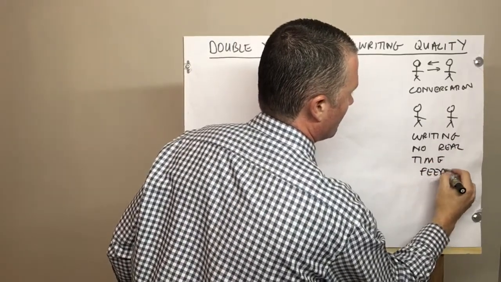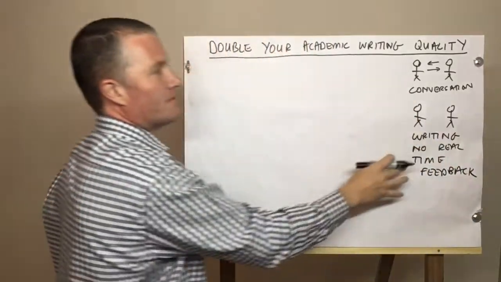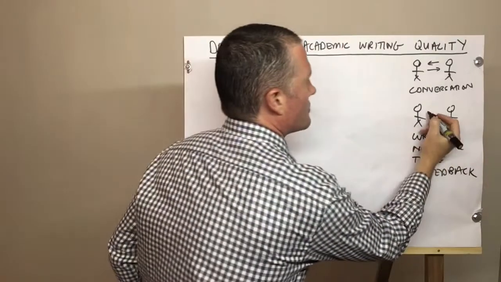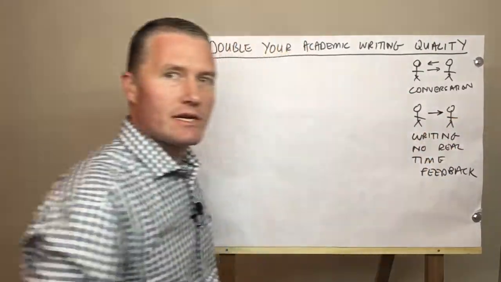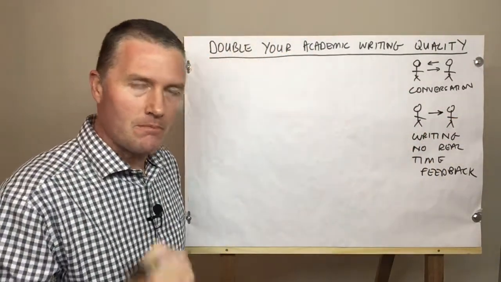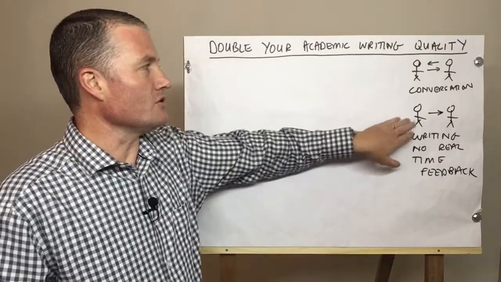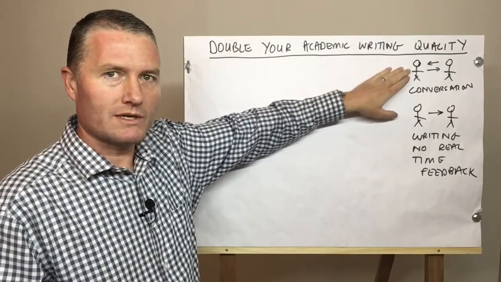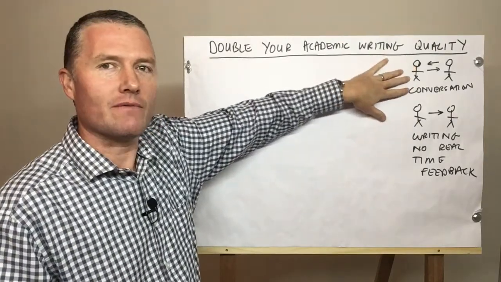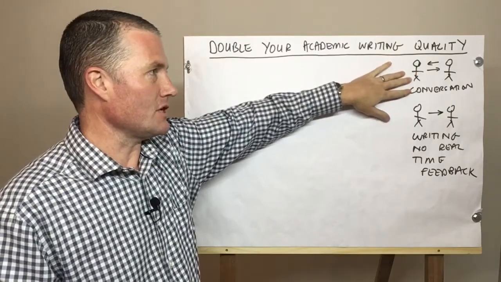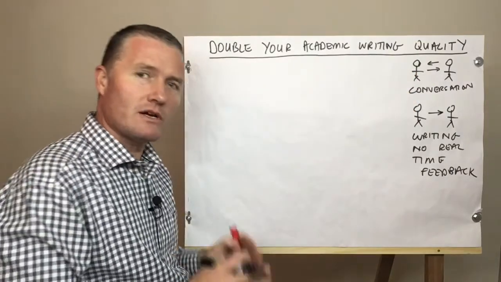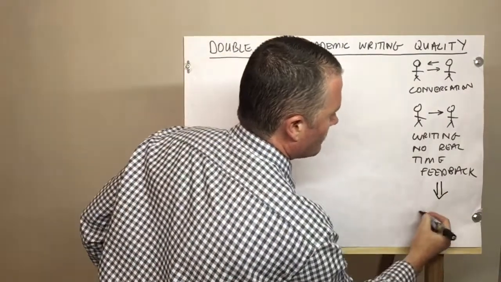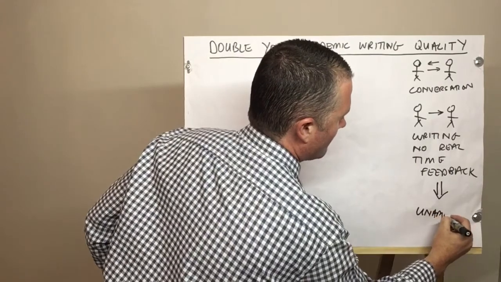So that's the difference. And this is the scenario that you need to be thinking about as a writer. You're communicating largely in one direction. But what is important is that you are still as clear and unambiguous in what you want to communicate as if you were having a real conversation with somebody. So what is our ultimate goal in academic writing? It is to make sure that we are being unambiguous.